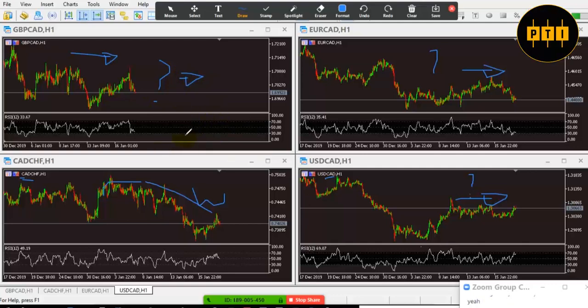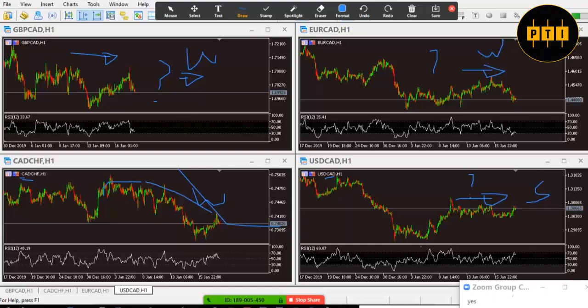So it is easy, or it is good for you to take any direction, because for example, let's say here it was weak, here it was weak, and here it was strong, which means that overall the Canadian dollar is weak. So let's say you buy. If you buy, the trade might not be profitable because overall the pair is weak. So it can collapse at any time in that particular pair.